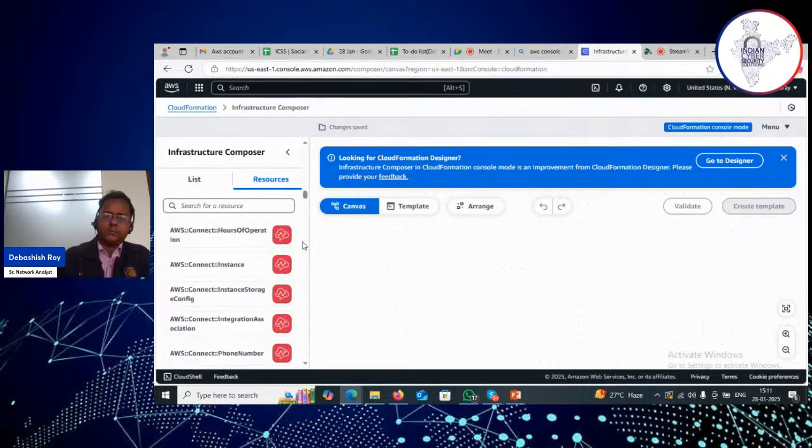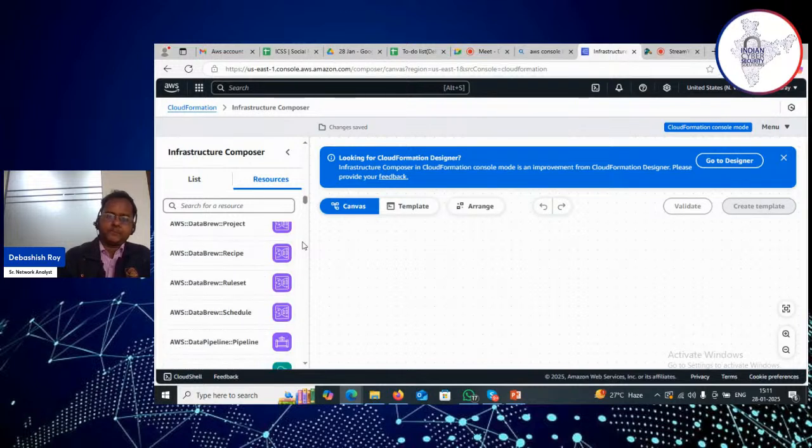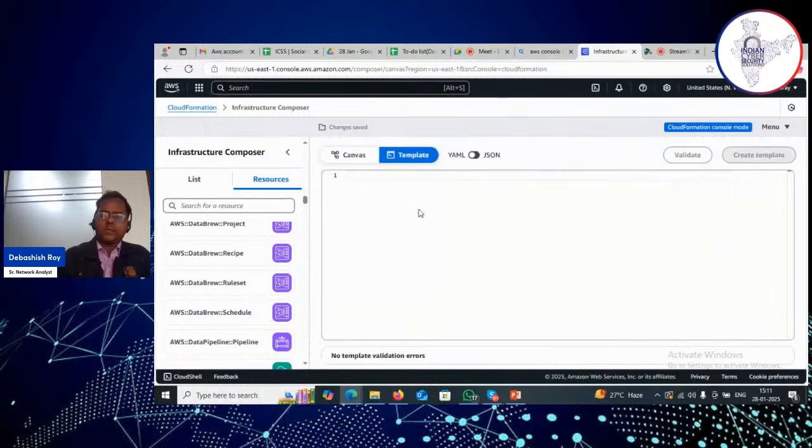There you go, you can see all of the services. You can select any one of the services, and also you can make the template. This way you have to do the programming, you have to copy and paste that. Either way, it is YAML or JSON. By default it is YAML, so you have to switch to the JSON format. There you go, you have to paste the code.